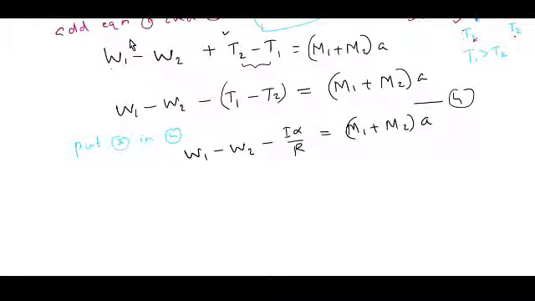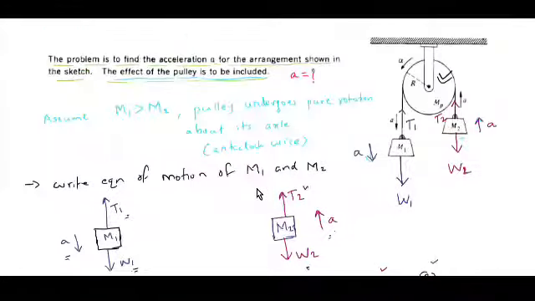Fine. Here the alpha is here. I am looking for writing this alpha in terms of the angular acceleration. For that, the alpha in the question, that is here, this alpha in this picture, this alpha is the angular acceleration of the pulley. And here we assume this rope does not slip.